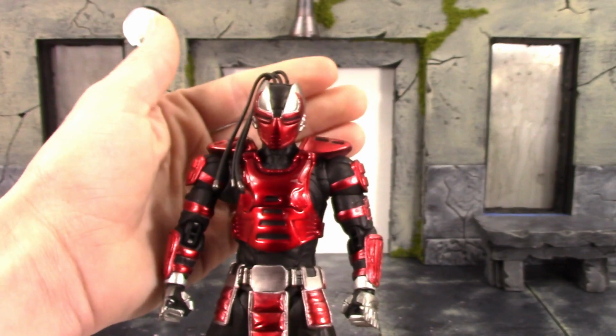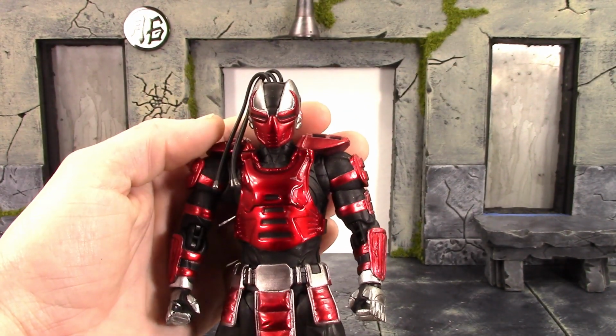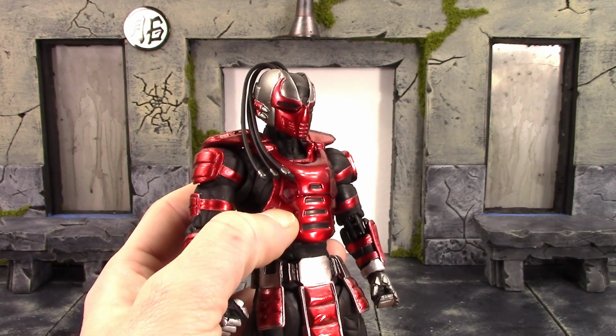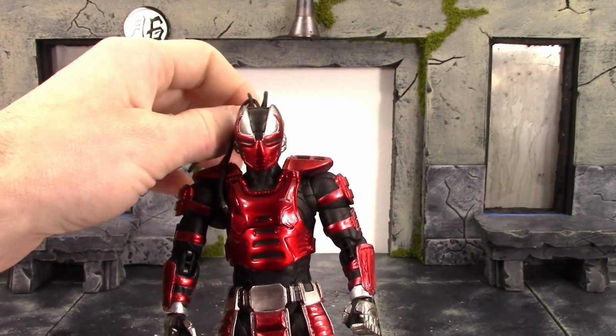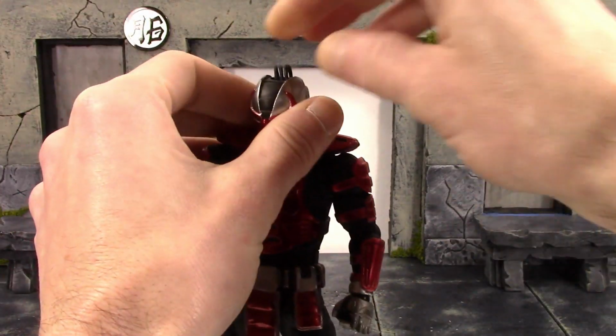Besides that, I love the red paint that they used, especially right here. I love the glossiness to it. That's beautiful paintwork, man. And I noticed some more paint that came off there as well. Gosh darn it, Storm Collectibles. But the head sculpt here looks just as awesome as the other cyborg ninjas. It's the same exact figure as the other two.